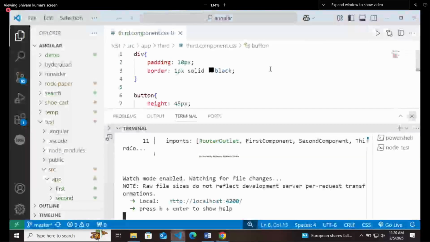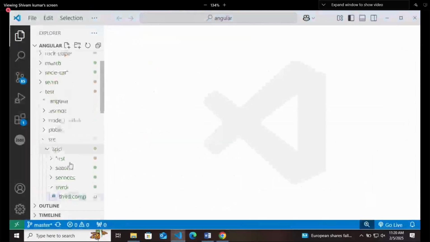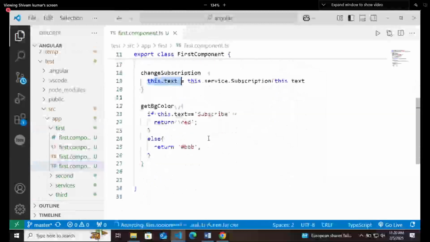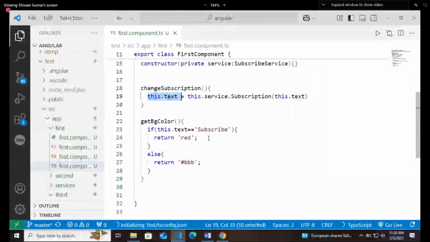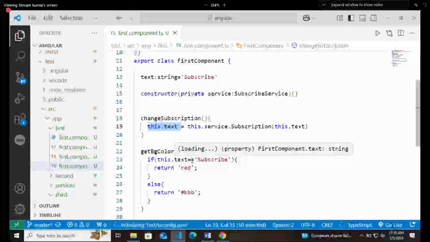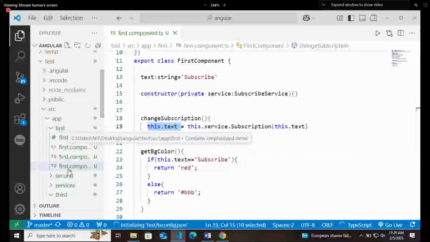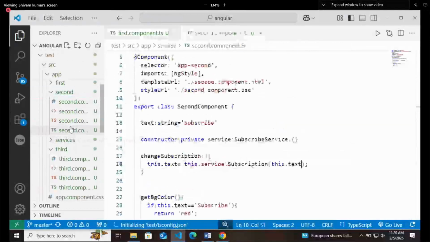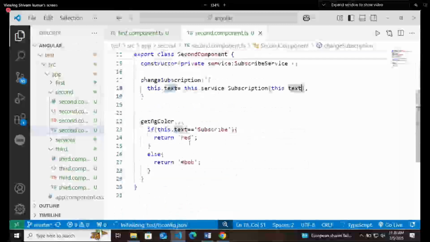So let's open all the components first. This is the first component, and you will see that in the first component we are making use of the service, and the same thing we will do with the second component and the third component as well. So second is also using the service.